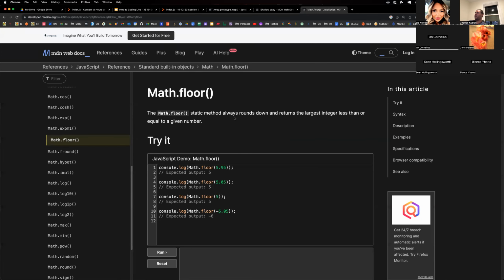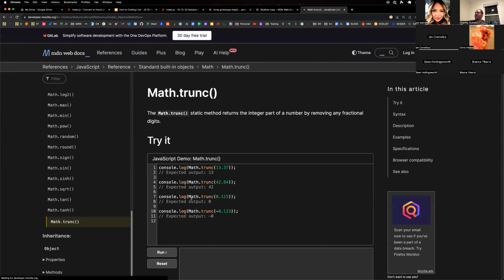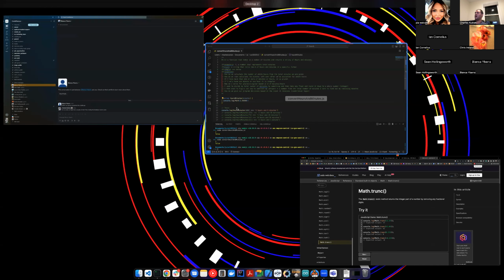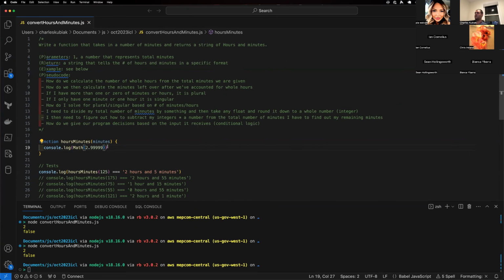The Math.floor static method always rounds down and returns the largest integer less than or equal to the given number, so 5.95 turns to 5. So Math.floor would be perfect here. Math.trunc static method returns the integer part of a number by removing any fractional digits, so 13.37 and 42.84 turn into 13 and 42. There are multiple things we could do to get to where we need to be, and I'll just leave it as Math.trunc right now.